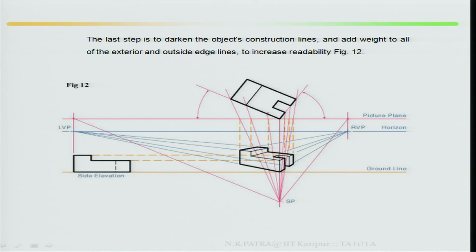In isometric, what angle do you generally use? If this is the line, then here and here 30 degrees, so that it will be 120 degrees, 120 degrees and 120 degrees. So basically here it has been done with 30 degrees. That is how this becomes an isometric view, and you can do it with an isometric view.